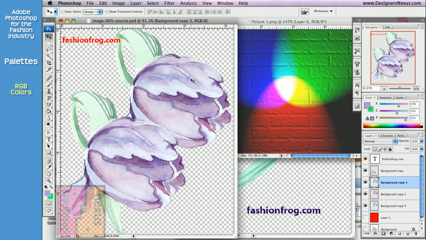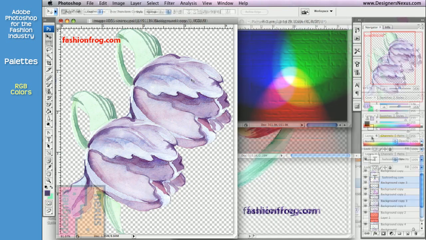By the way, I don't suggest trying to adjust the colors based on what you see on your screen. Depending on the color calibration, your monitor will give you its own color interpretations. You might have noticed before how the same file can look different on different screens. So as a fashion designer, your only point of reference should be a printed copy, and all color adjustments should be done accordingly.